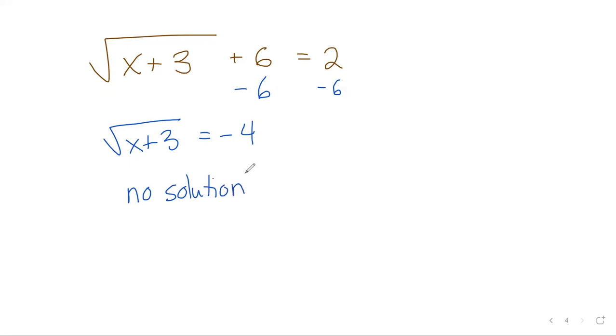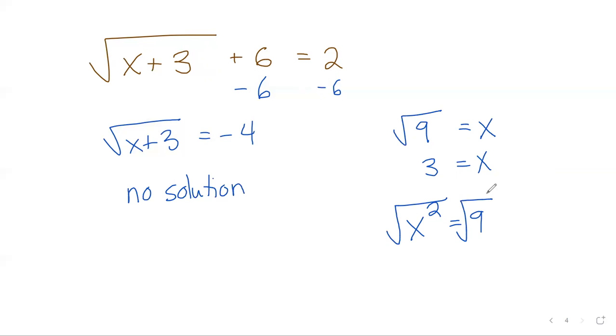There's no solution. And just as a reminder on some of our definitions here, if we just have root 9 equals x, then x equals only 3. That's different from saying x squared equals 9. Take the square root of both sides. Remember, when we take the square root of both sides is when we need to include a plus and minus. So that's different. If you just have x equals root of something sitting there by itself, we're only talking about the positive version.